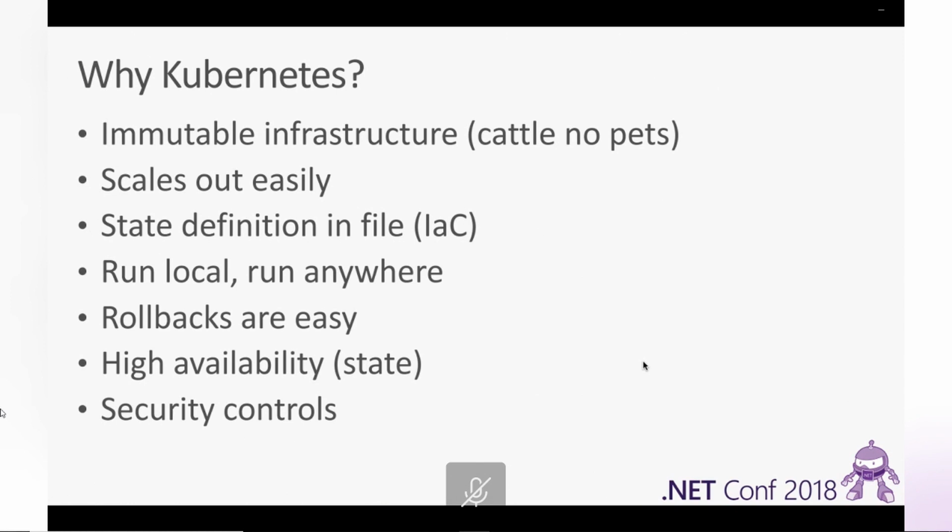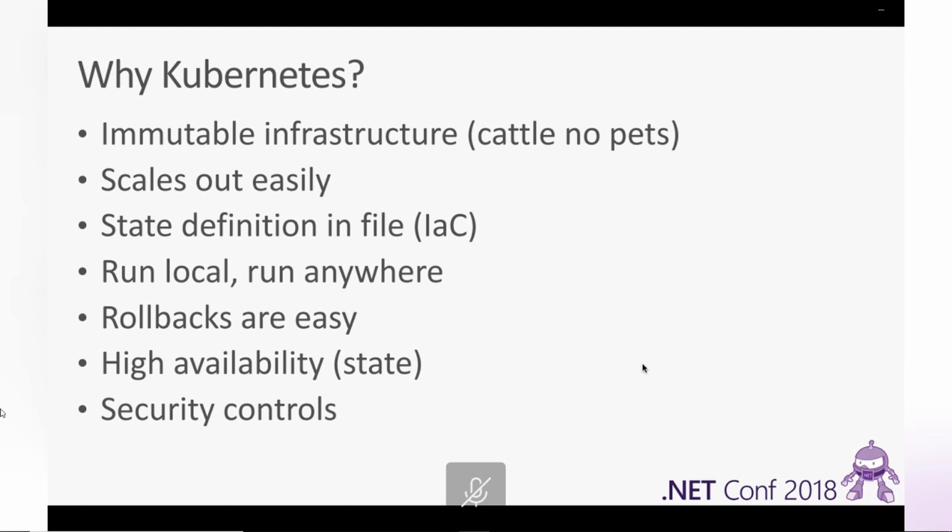Rollbacks are very easy because you just need to say, okay, let's update the service, let's update the deployment with the previous version, and Kubernetes will make sure that you won't have downtime, because the default policy is that Kubernetes will update your containers in a reliable manner, meaning that it will be doing rolling updates. It will not drop everything and bring everything up again. It is pretty safe. You will have high availability because, as I was saying before, Kubernetes is mainly based on state.